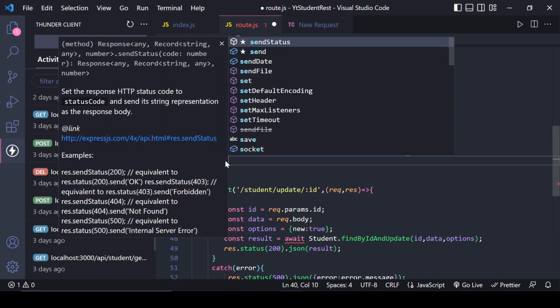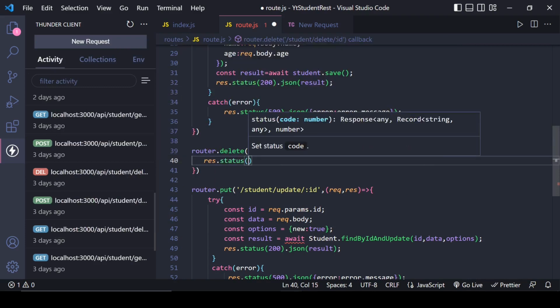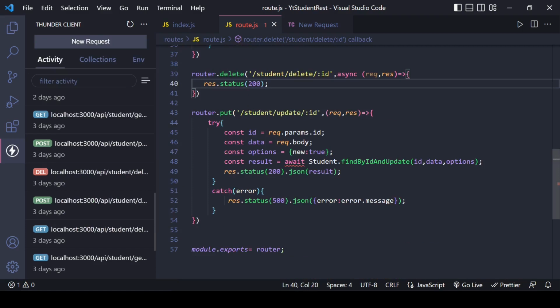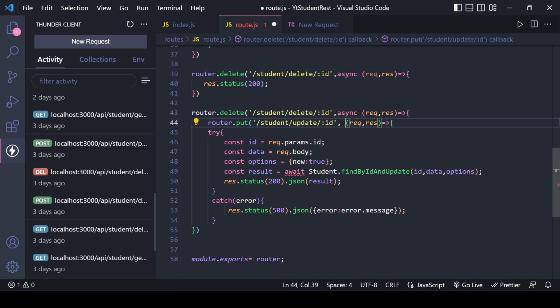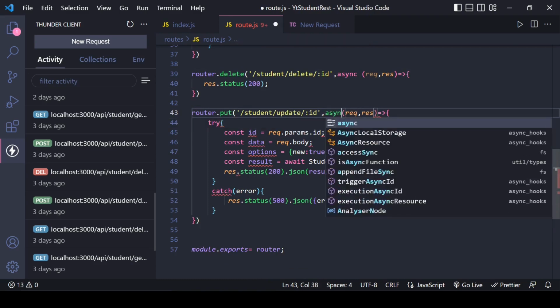So response dot status 200, and right here async.